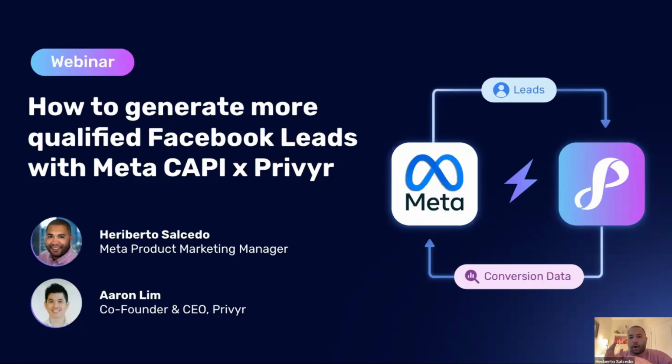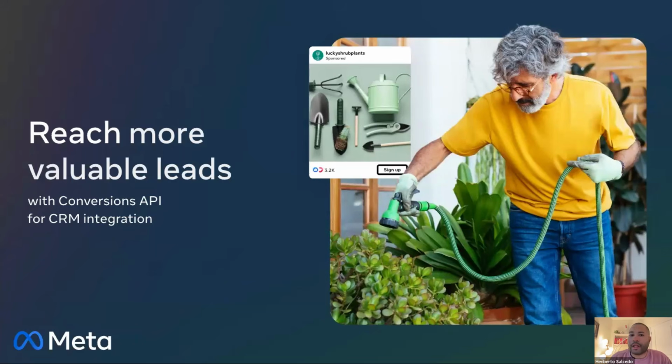So I'd like to walk you through a few slides from a conversions API in terms of what it means, the product itself, and essentially the value that we are trying to bring to businesses. And for this particular use case, it's around supporting lead generation focused businesses and being able to reach more valuable, high quality leads via the Conversions API for CRM.